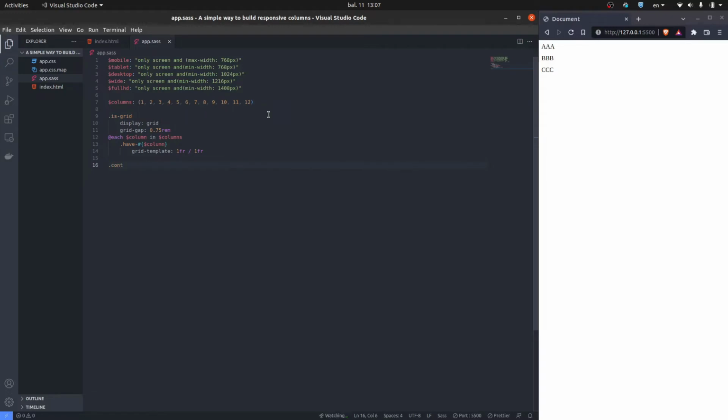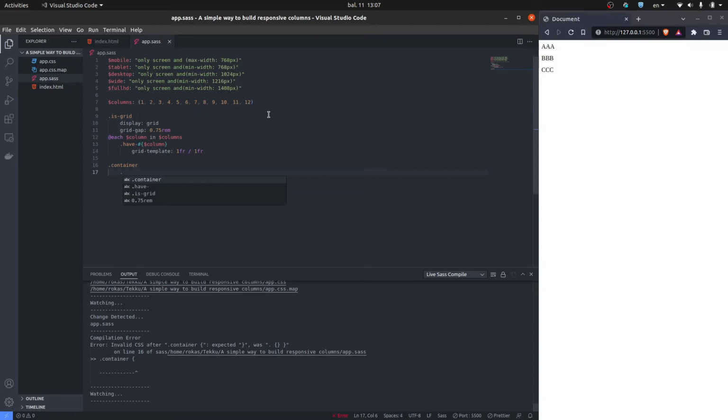Now we need to define our container, which will have margin of 0.75 rem.